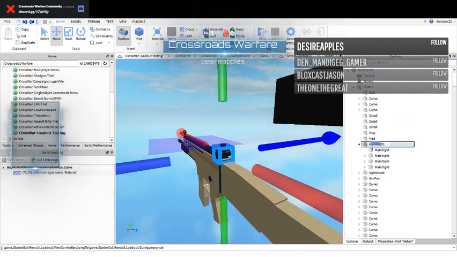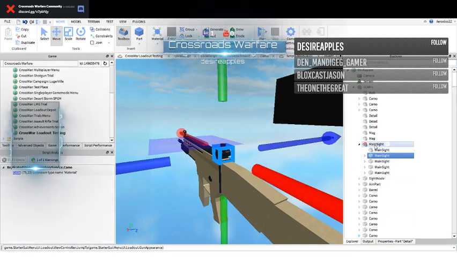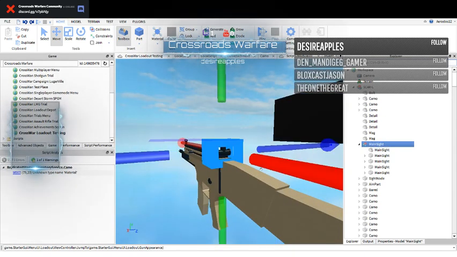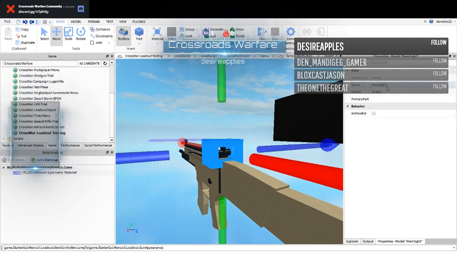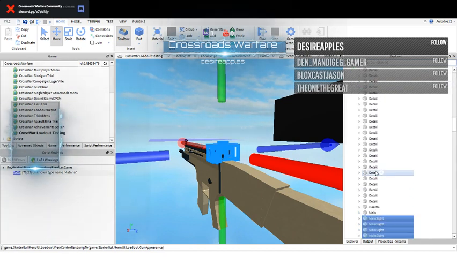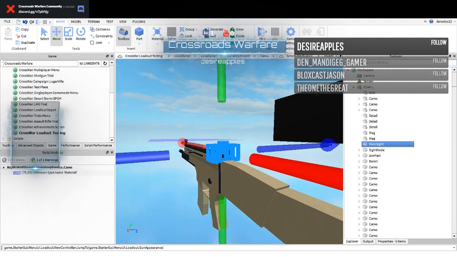Call it main site. Alright, let's see if we got everything. Yep, we do, in fact. So then we're going to take that and we're going to ungroup it. And there we go. A better looking SCAR-L.